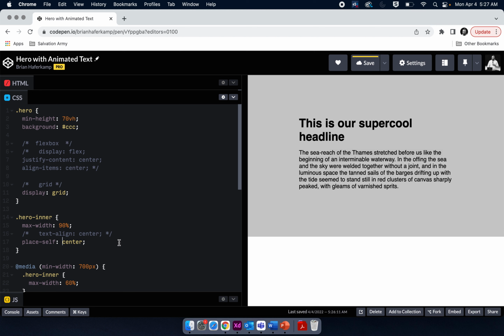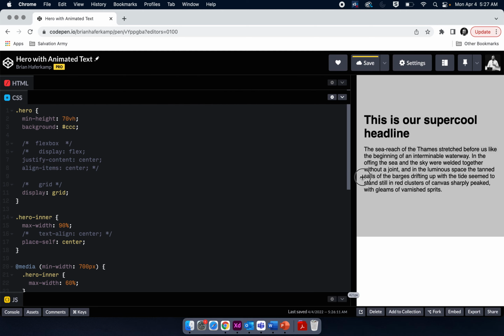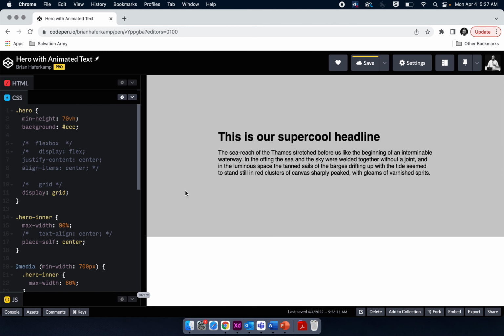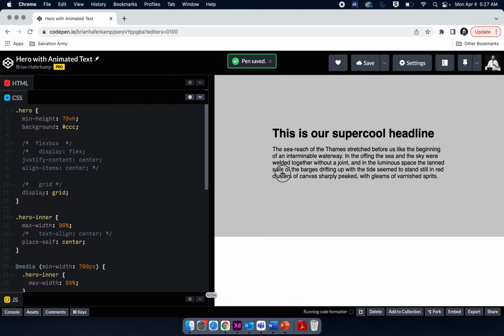So this is the super duper easy way to align one item inside of your text, and it does the same thing that Flexbox does. It declares it with fewer values.